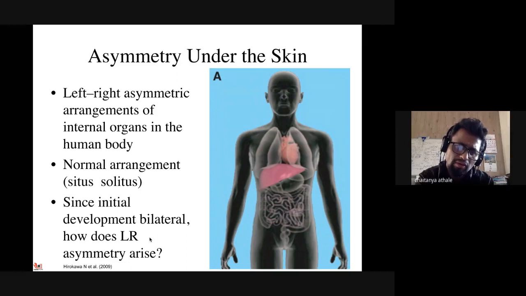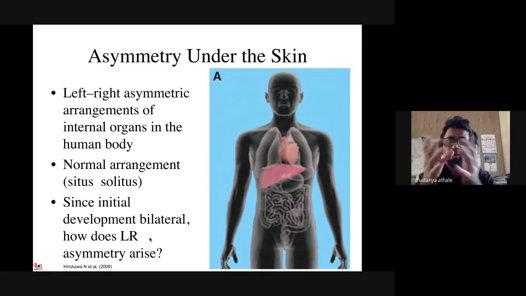Now, the question, of course, arises that if we grow from that one egg cell and everything is symmetric, and at least we have bilateral symmetry in the embryonic development, then why do we suddenly get one organ only on one side, not on the other? It's unfair, right? Why does the right wing have only the heart, or the left wing only have the heart, sorry, and only the right wing have the liver?